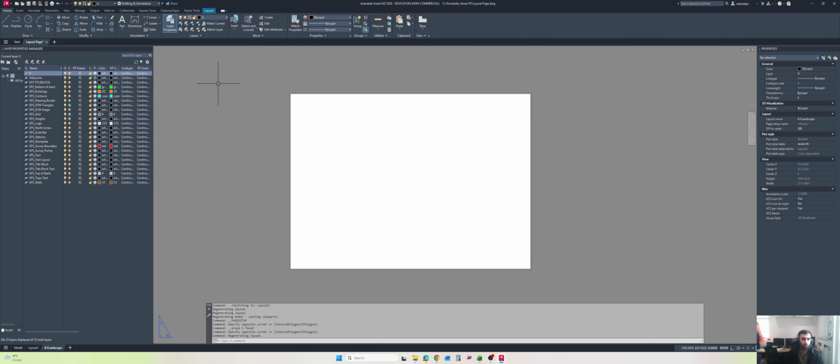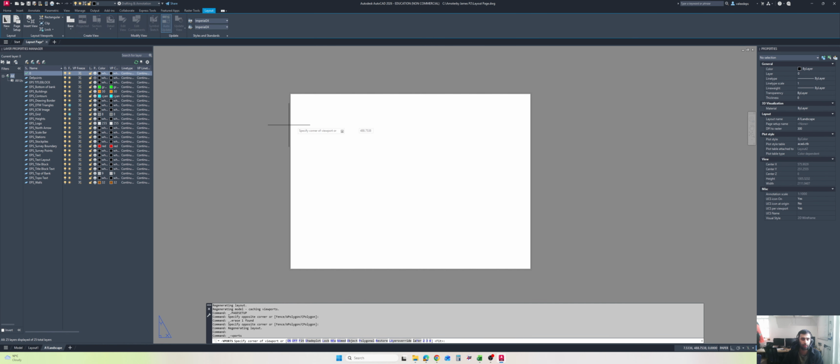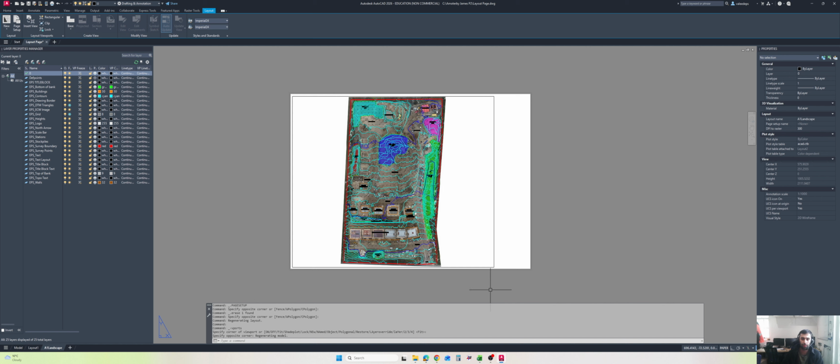We need a viewport. To draw the viewport, go to the layout page and then the rectangle. I am just drawing a rectangle. I will leave some space on the left for the title block. So I think this will be best for me. And then I have this viewport here. You can see the drawing is automatically zoomed to extents. So double click to enter the viewport and you can see the scale is something like 2.5.